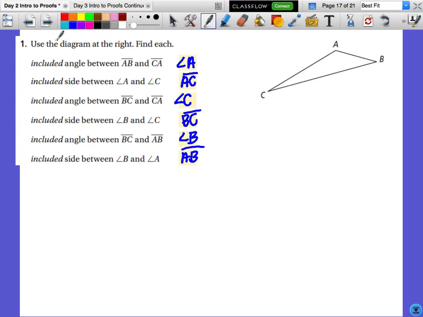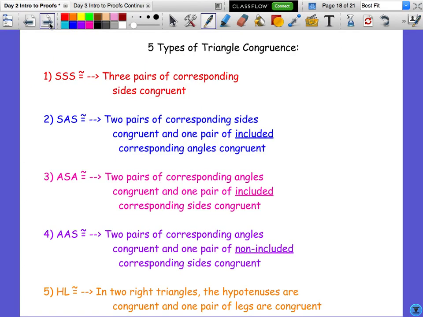So now, why does that matter? Why have we spent this time talking about the word included and what that means? Well, the next section of your notes is going to be about proving that two triangles are congruent in the quickest way possible. So it's going to give you two different figures of triangles, and it's going to say, do you know if these are congruent using one of the 5 shortcuts? So the next slide is super, super important. You're going to want to pause and write down what's on the screen and then come back to hear what I'm saying. So again, pause here, jot this down, and then unpause to hear me talk through it.